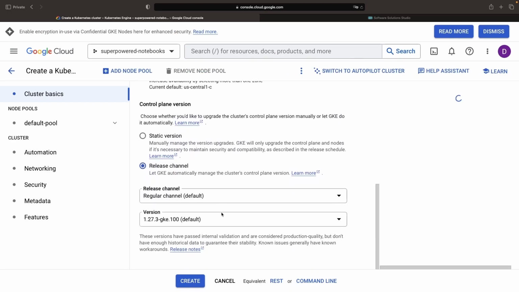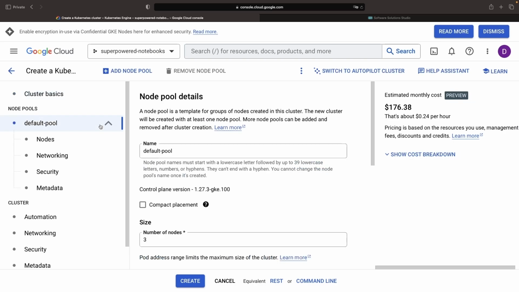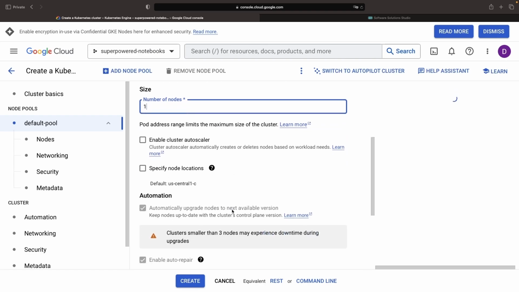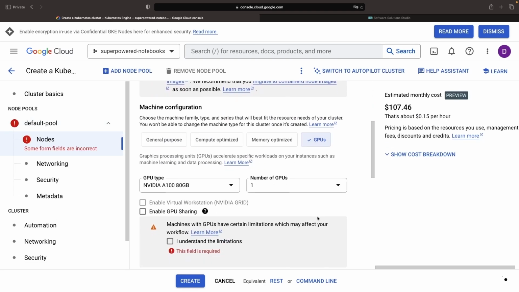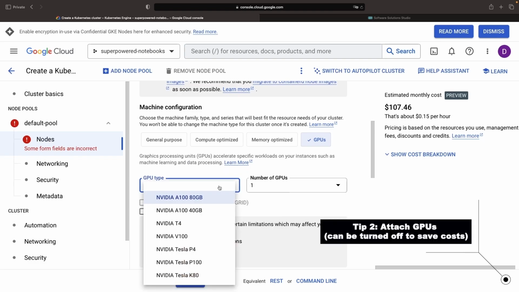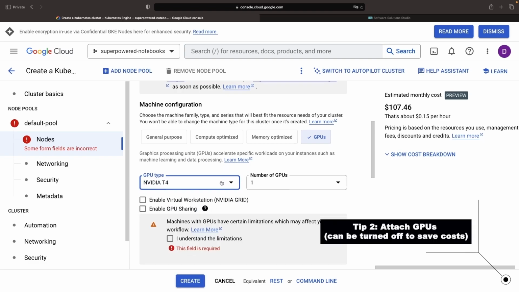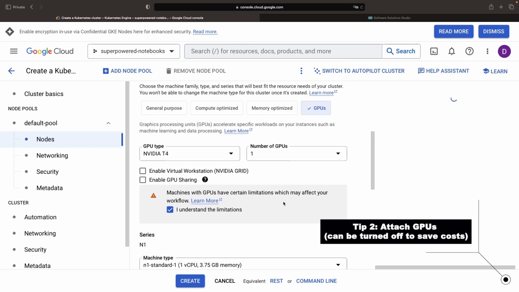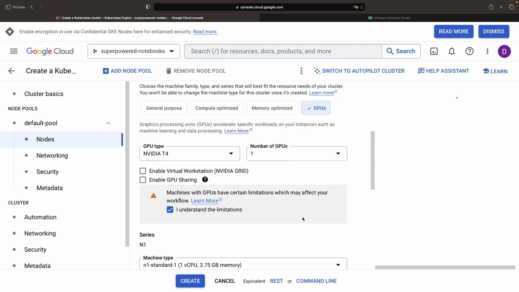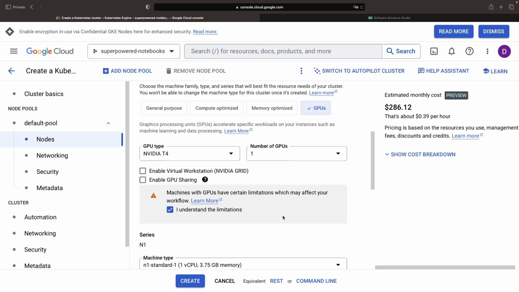Next, we have quite a thrill in store as we activate inexpensive GPUs on our cluster. Something like a T4 GPU can boost our computing without breaking the bank. What's more, we'll share how to cut these costs further when you're not using your notebook so that your costs are significantly less than the full month costs.